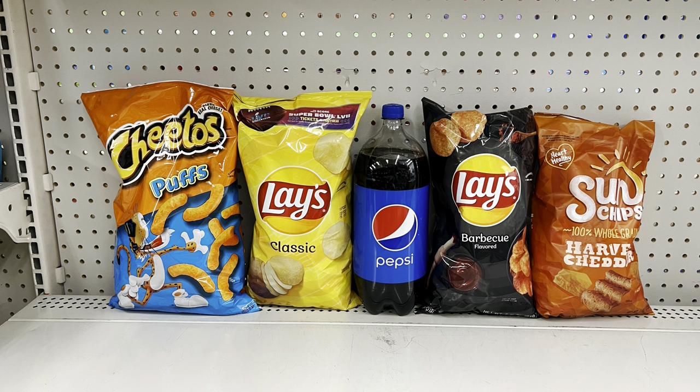And then another option you could do is keep the Pepsi product, but add in four of the Lay's products priced at $1.95 when you buy four. I just wanted to show you different varieties, but maybe you want hot Cheetos, or maybe you want all Lay's or all Sun Chips. There's several ways you can do the deal, but you're going to want to make sure, of course, you're scanning your items so you can make sure that the chip you pick up is a part of the deal, where when you buy four, they ring up for $1.95.